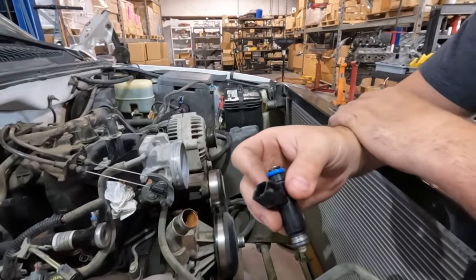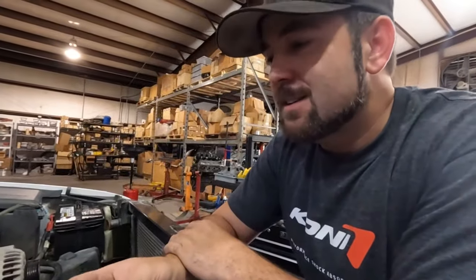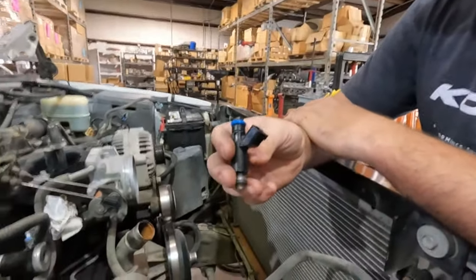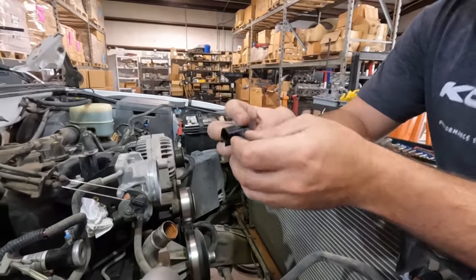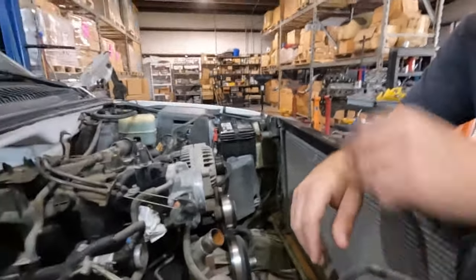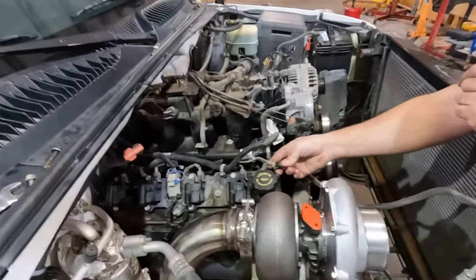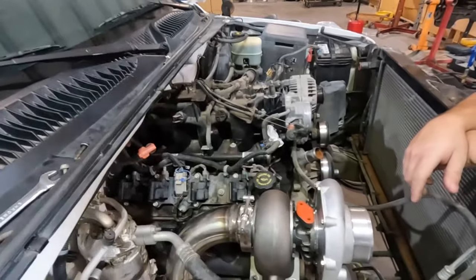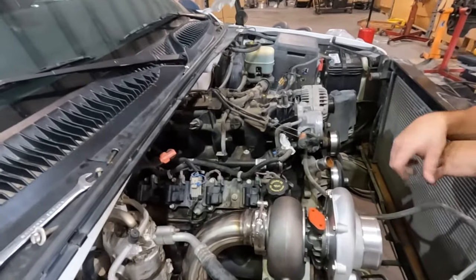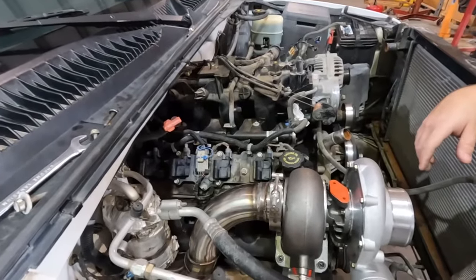Yes, once you start blowing up the 4L60 and we go 4L80 and then the rear end dies and you make a lot more power, then you can still keep the injectors. I think he said they came out to about 85 pounds a minute and they're within about 3% of each other, so they're super cool for what we're doing, and we can't thank him enough for that. Also, he is a Force Performance turbo distributor, so definitely hit him up if you are looking for a turbocharger deal. So thanks, man. We definitely appreciate it.